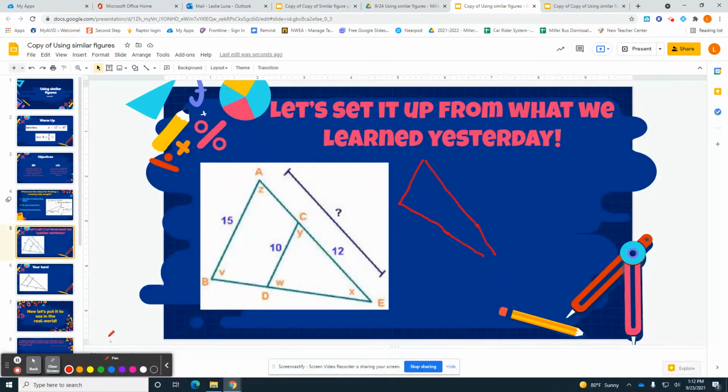Let me clear this so I can redo it, because I don't want them to be. So I have one supposed to be smaller than the other one. Hold on. Okay, so now I have one smaller than the other. Okay, so those are my two triangles. Now I'm going to go through and I'm going to label them.